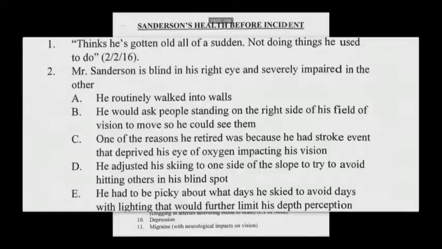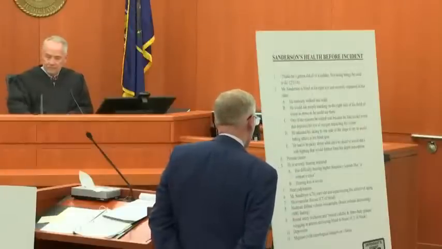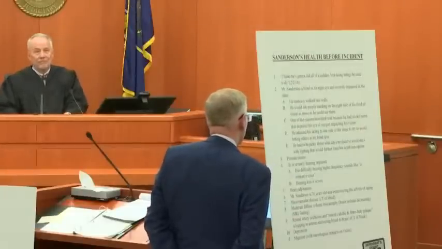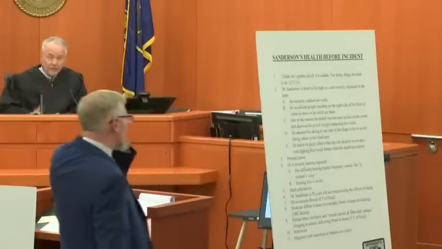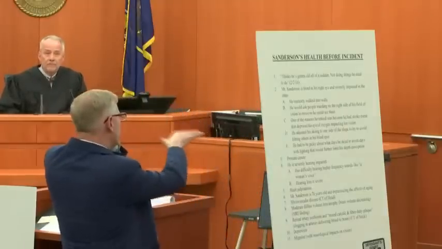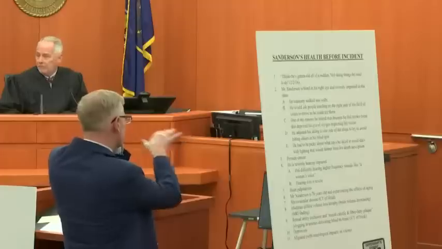Yes. If we're going to go through all these, it's going to be leading, Your Honor, every time. Overruled. He adjusted his skiing to one side of the slope to try to avoid hitting others in his blind spot. Did you observe that? Yes. He had to be picky about what days he skied to avoid days with lighting that would further limit his depth perception. Do you agree? You see that in the evidence? Yes. By the way, if I close one eye, do I have depth perception? Is it still three?